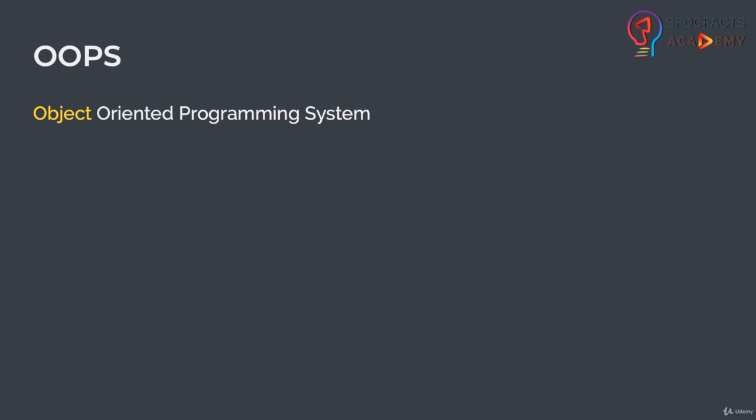So let's try to break it down one by one. We say OOPS is Object-Oriented Programming System. So what is this object? To understand it, we can say an object is a real-world entity. And we have already seen some examples in this course that give you some hint about an object. We had a few examples about storing student information, right? We had stored student roll number, sometimes student name, and so on. And a student is a real world entity. So we can say a student is an object.